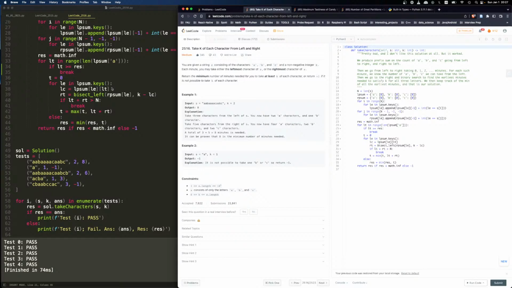Maybe. How about ACBA? We start from here, and we have 2 A's, 1 C and 1 B. And then at this point we say we have enough A. How about B? We don't have enough B, so we cannot move. How about C? We don't have enough C, so we cannot move.